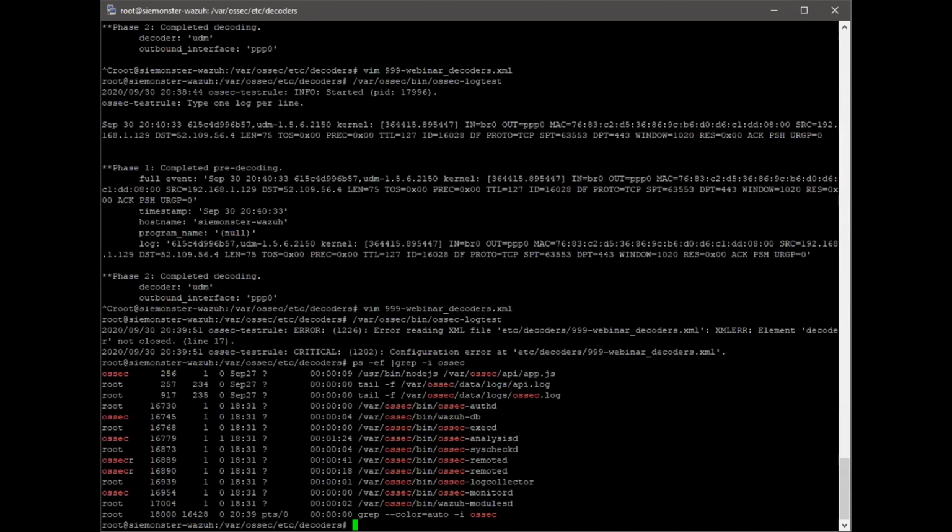The reason for that is it will only apply your custom decoders and rule sets once you've restarted the OSSEC components of the solution. And that's why it's generally safe to do so. If you're really paranoid about breaking the system, it is very simple to spin up a Wazuh instance on its own, or the community edition, where you can play around with any of the items to actually see what output you can get. And yeah, there are various options available to you for that.